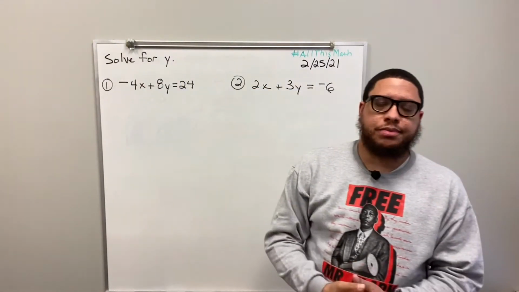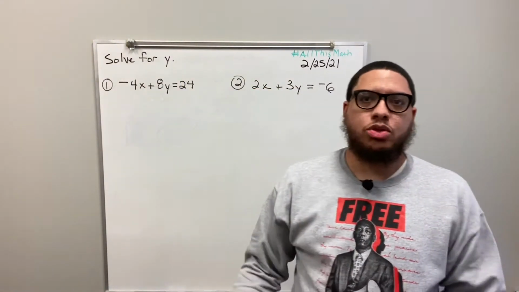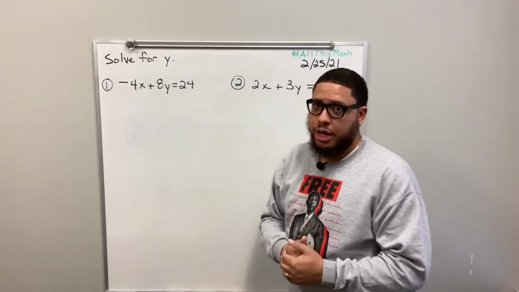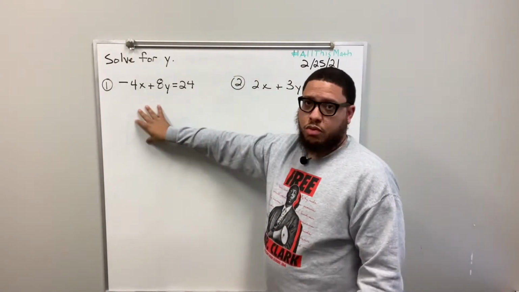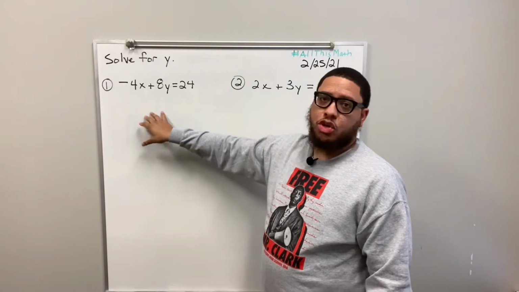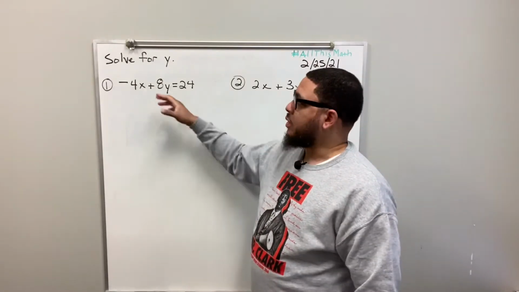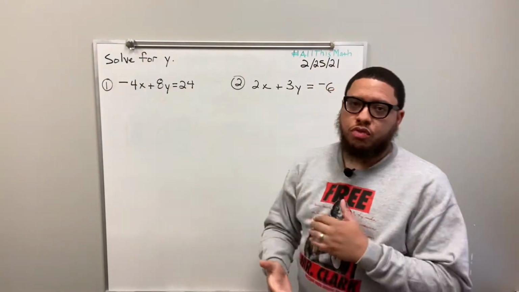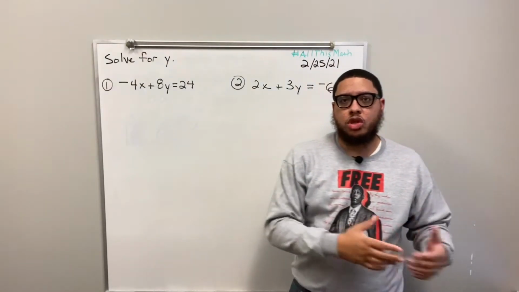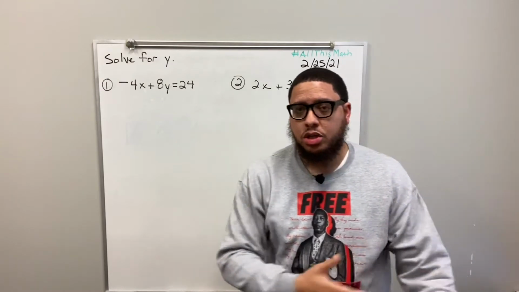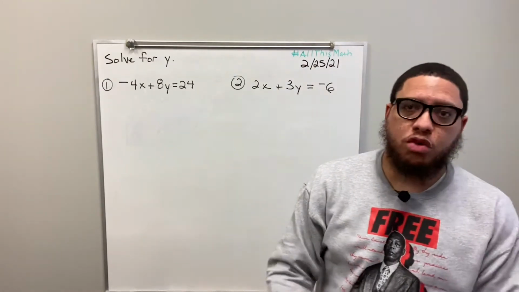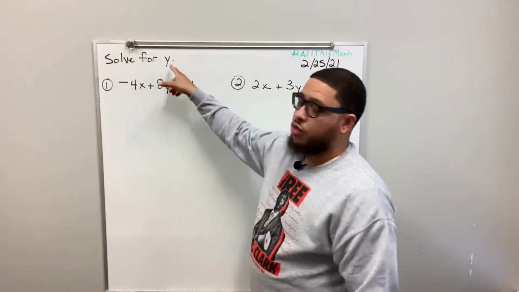Now, you might be wondering, what's the point? Why do I got to do all that? I'm going to tell you why. Standard form is cool, but if you want to graph a line that's represented by these equations, you really want to do it in what's called slope-intercept form. Slope-intercept form is what you get when you solve for y.